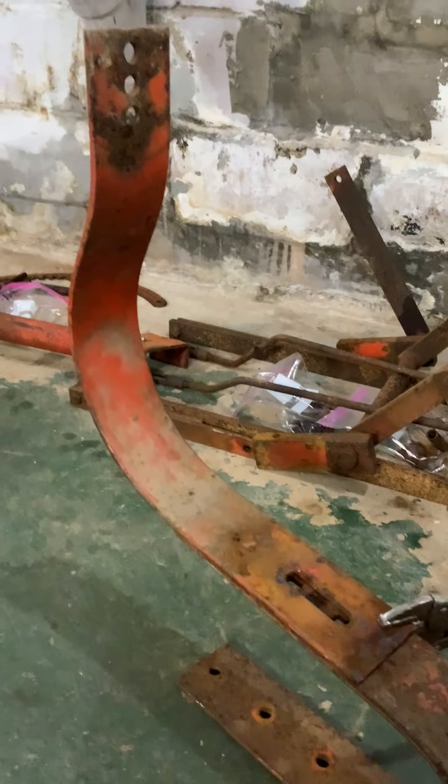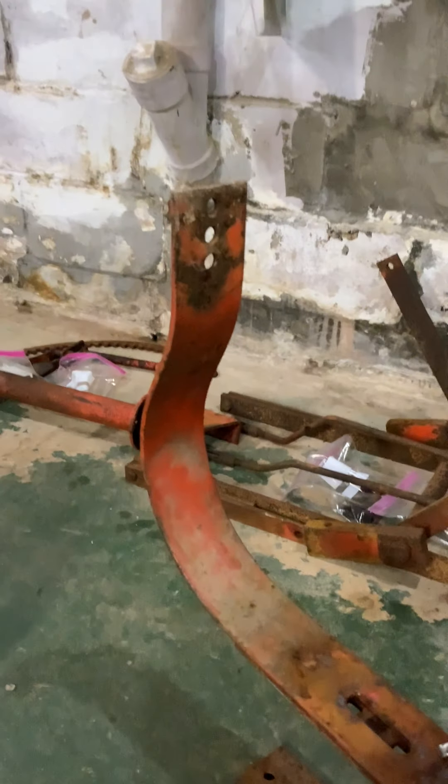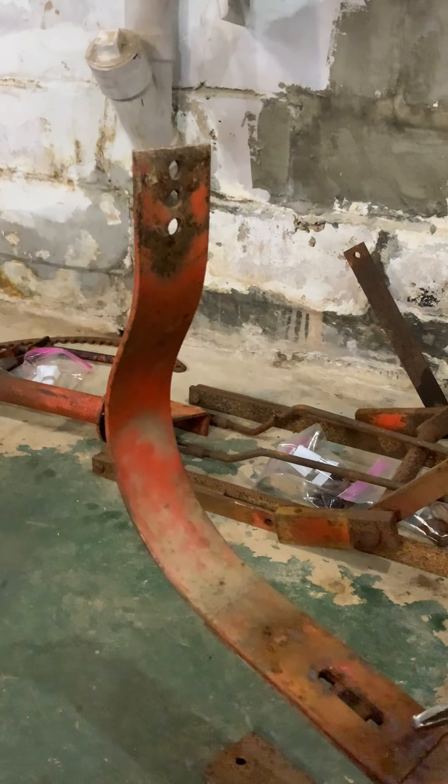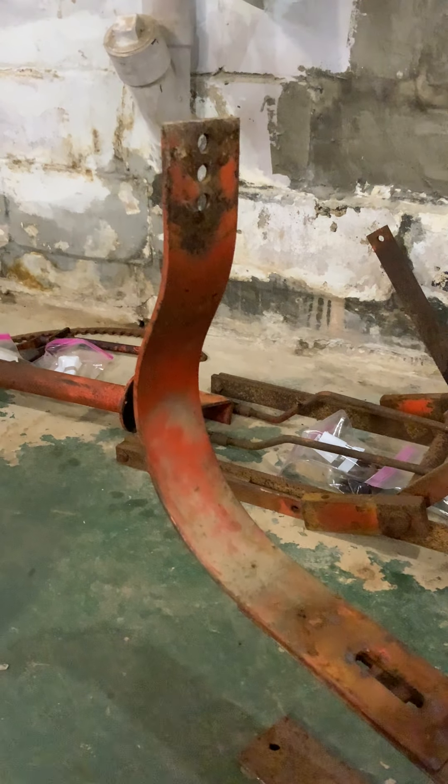The last thing that makes this tractor special is the seat. This tractor, as you can see, sat out in a field for years and years — it's just in bad shape. But a few of these tractors have a separate backrest, which this one does. The seat pan bolts onto the frame right there, and the backrest bolts on right there — it adjusts up and down with three small bolt holes. I have seen very few of these; I almost never see one, even on the internet. There are a lot of things that could make your particular tractor special; it just depends on what you're looking for.